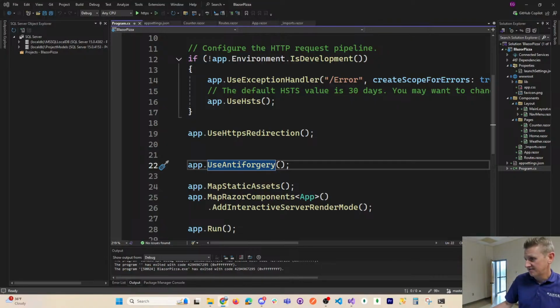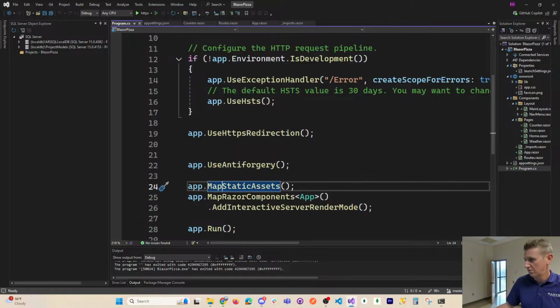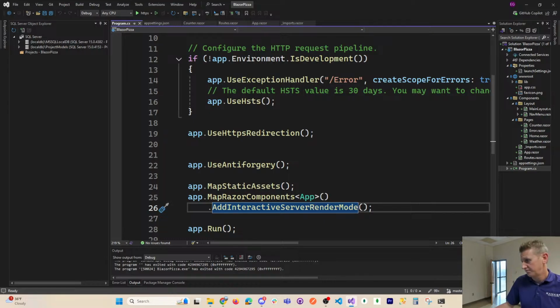MapStaticAssets routing endpoint conventions map static files such as images, scripts, and style sheets. MapRazorComponents maps the components defined in the root App component and renders routable components. Add the other one right here. It configures interactive server-side rendering support for the app.